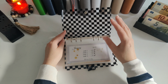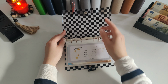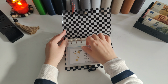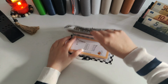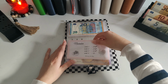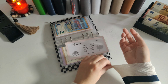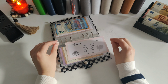So I want to set up exactly the same binder, well, this binder, with a different yearly saving challenge. I already chose which one I want to do, but I just need that binder for this. So the money stays here all year, and I'm absolutely happy to continue to save up this way, because it's a great idea. It's just small amounts each week, and eventually they all add up. I know that I have the money saved for the car insurance, and that's amazing.